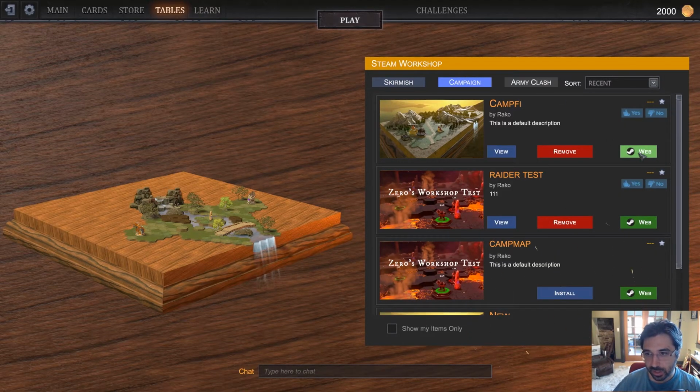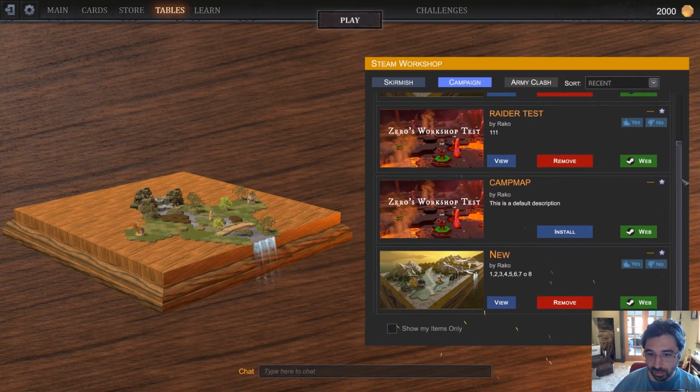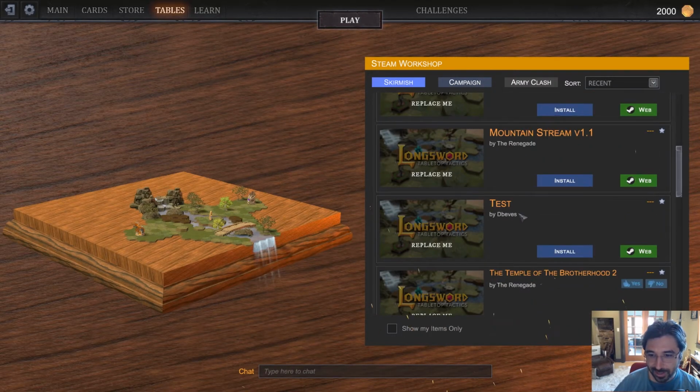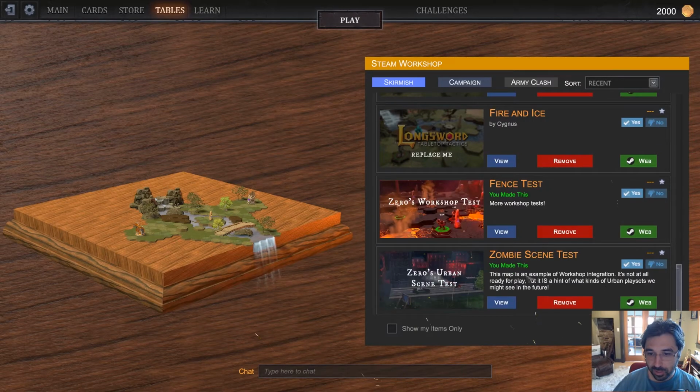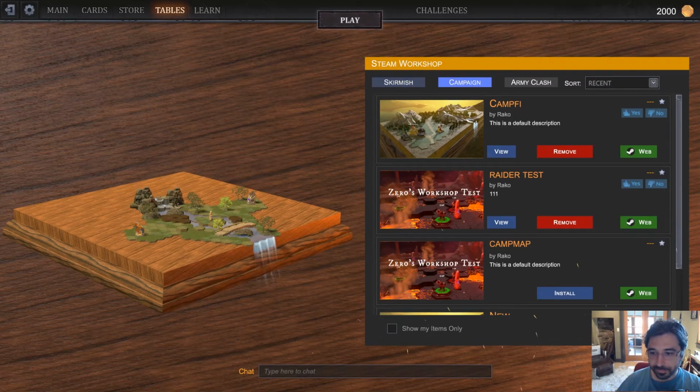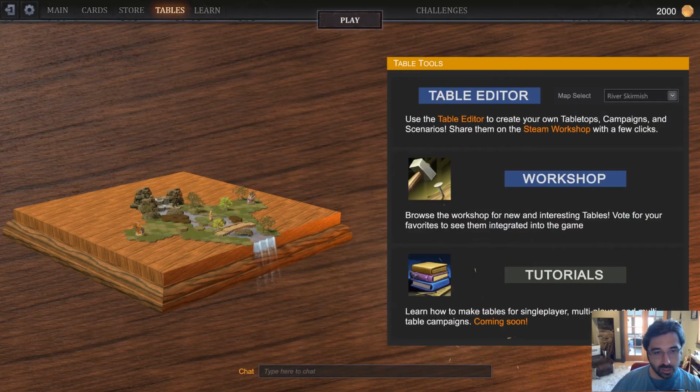I'll click on somebody else's. Actually, because I'm using LBS, it won't work. But you can click this button here when you see yours to visit a web page for your map that you've uploaded to the workshop. On that web page, you can upload new screenshots. You can change the descriptions. A lot of guys here are not putting any custom images, and they're not really putting any custom descriptions in here. So you want to make sure to fill out those fields on the workshop upload tab so that people can know what they're downloading.